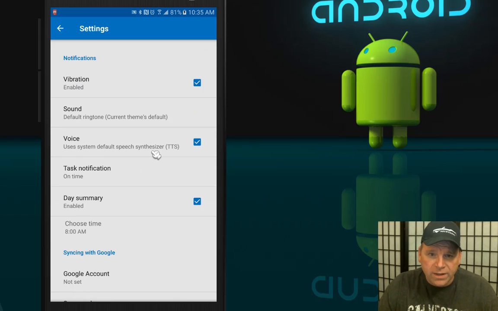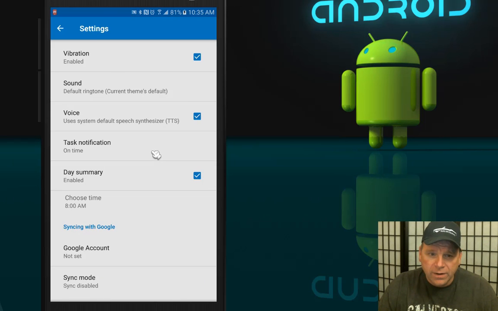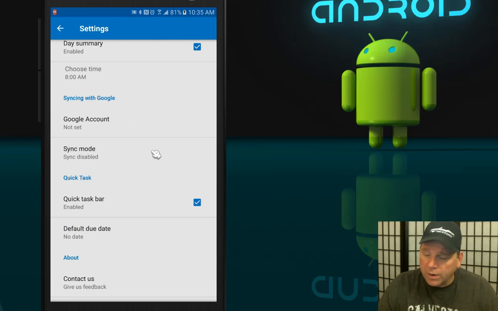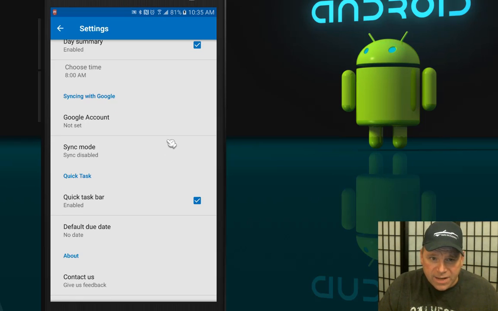But the most important thing that I want to show you when I'm scrolling through here, a lot of this stuff, like I said, it's all in the other apps, but this is the best part about this thing right here. Syncing with Google. This thing will sync flawlessly with Google. Now on this one here, which is the one we're looking at, it is not synced. This is mine for tutorials and for these reviews and things of that sort.